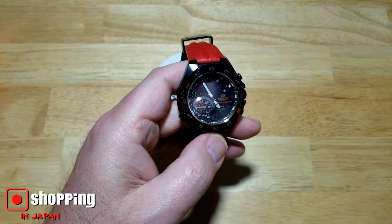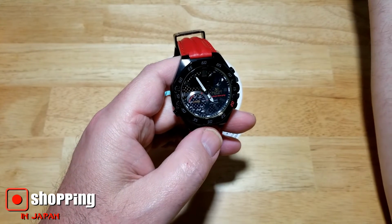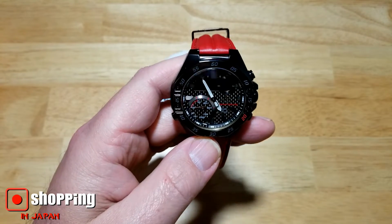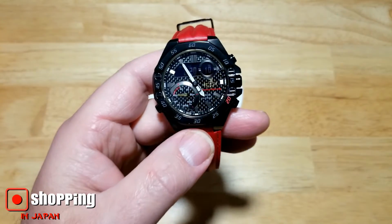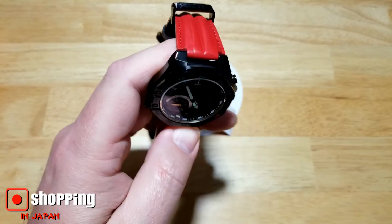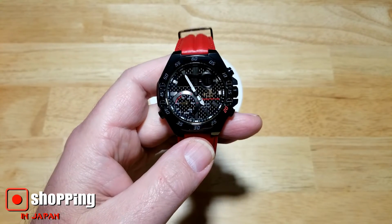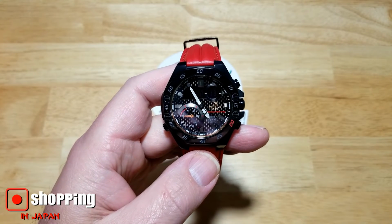Anyway, so, I mean, cool watch for those that like this type of watch. Again, I do wish it was solar powered. That would be great. I don't like cracking open case backs and changing out batteries if I don't have to. But a pretty cool watch, man. It feels really solid, stainless steel case. I mean, this thing does feel rock solid, very well built. So this is your type of watch, guys. You need to go out there and get one.